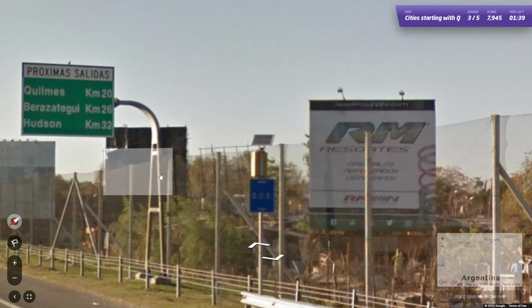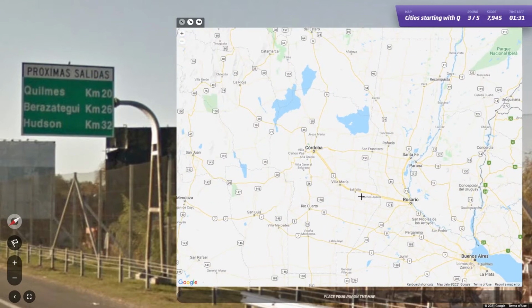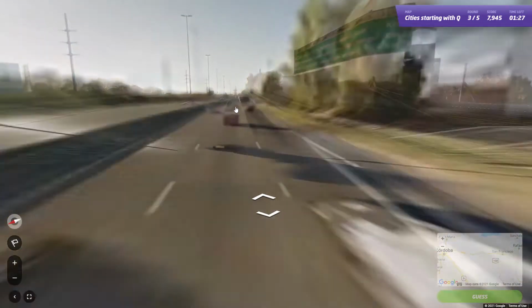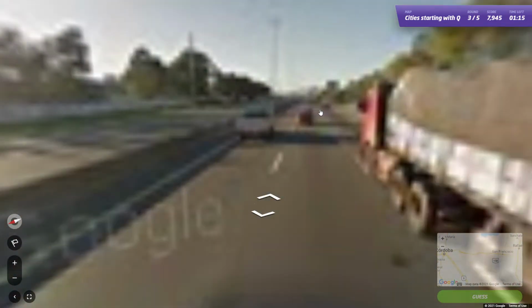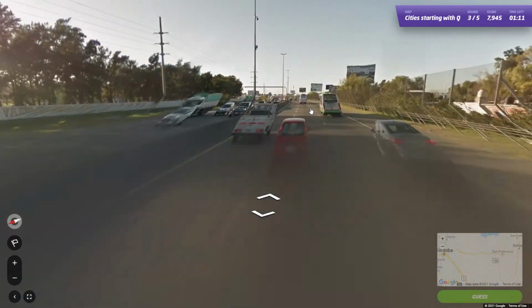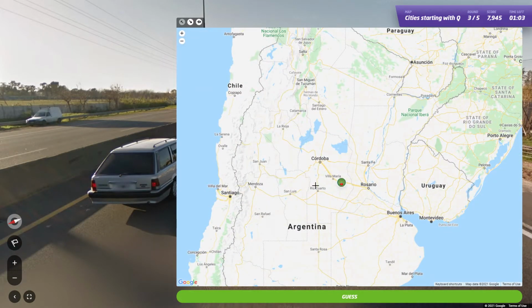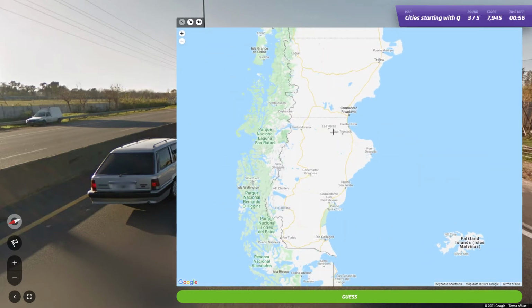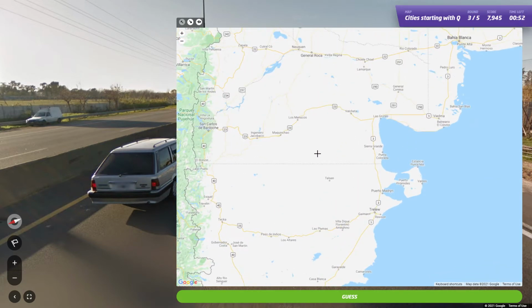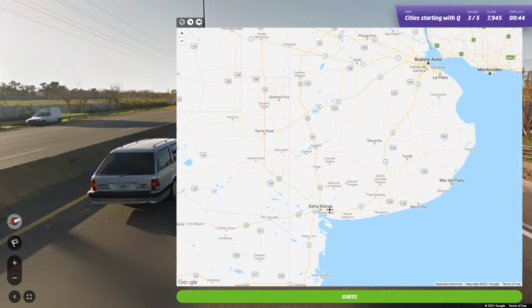We've got Quilmes. Maybe that's the place we're actually after. 20 kilometers from it, so it could actually be that. I think we need to get a road number. Quilmes or something like that. So it might be just on the outskirts of that town, city. We had a Hudson as well there. Yeah, cool. It's definitely what we're looking for. Need a quick look. Plymouth or Hudson are both nearby.